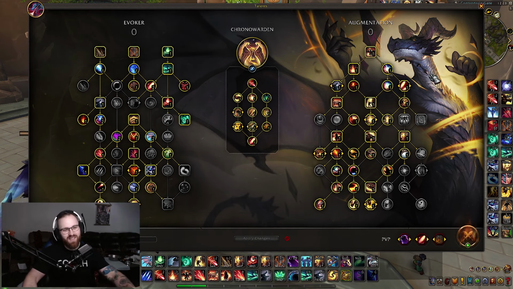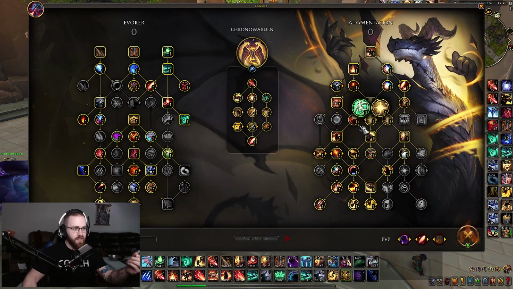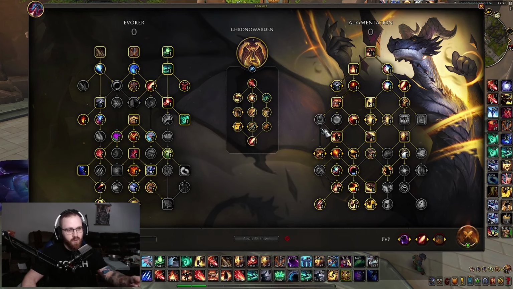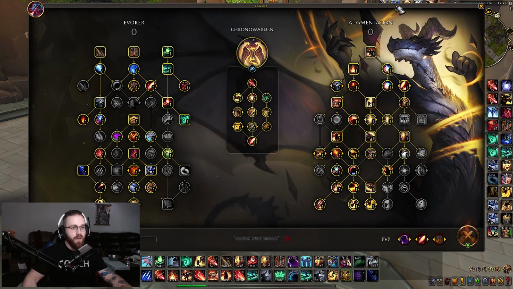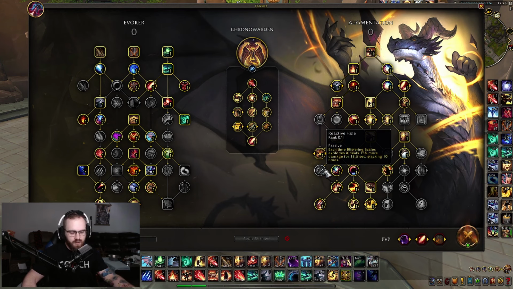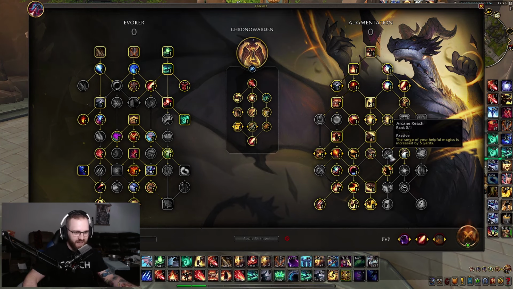And then on the Augmentation side, since I'm playing Chronowarden, I do build into Prescience. The reason I play into it is because there are two modifiers on Chronowarden that allow us to benefit from Prescience, and not only that, but also Ebon Might as well. It's pretty straightforward with these talent builds. If you have a double melee, go into Reactive Hide. Double melee will suffer with Reactive Hide if you've got that going on.